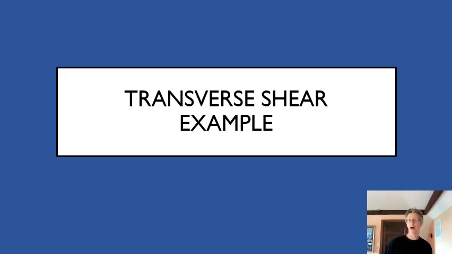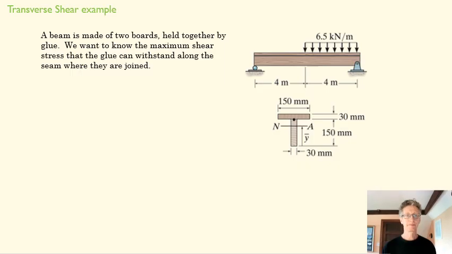All right, as we saw last time, the calculations on these tend to be a little trickier and take a little getting used to. So let's do an example. Here our example is this wooden beam that's glued together in this shape. So we've got two boards here. And we're interested in what happens at that joint - we want to make sure that the shear stress there doesn't overwhelm that glue. So we need to know what that maximum shear stress is in the longitudinal direction. As we found out last time, when we have a transverse load like this, we get a longitudinal stress. And so we're going to examine this to find that maximum shear stress here.